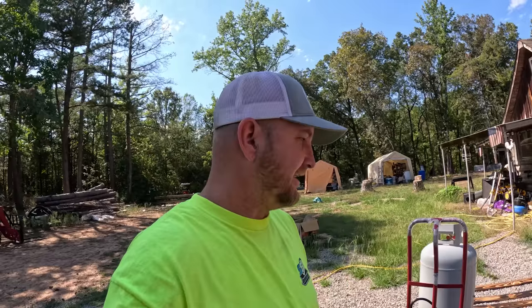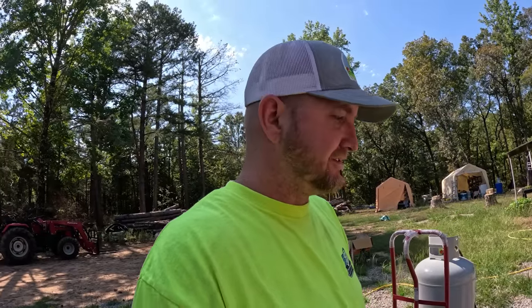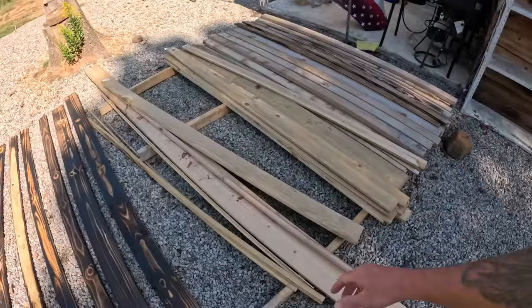It always trips me out, guys, when I'm burning the wood, of how different types of wood and also different stacks of wood come from like different trees and stuff like that. All right, so we got the first round done. I'm gonna go ahead and stack up some more.